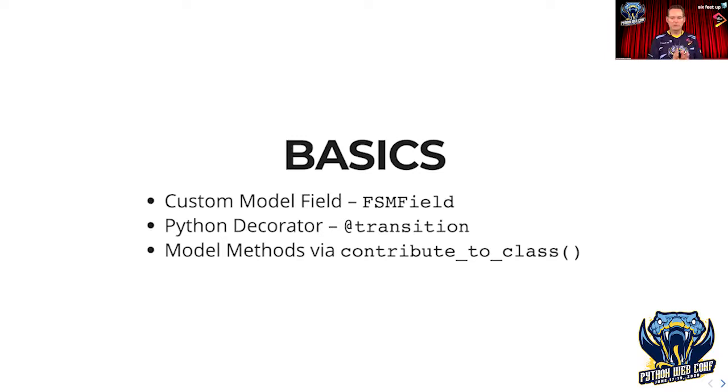But basically, when you decorate your methods on your models with the Django FSM decorators in that field, this will add some very specific methods that you don't see in your code, but will be callable on your model to help you do things like find out what transitions are available and what states are available to go to.